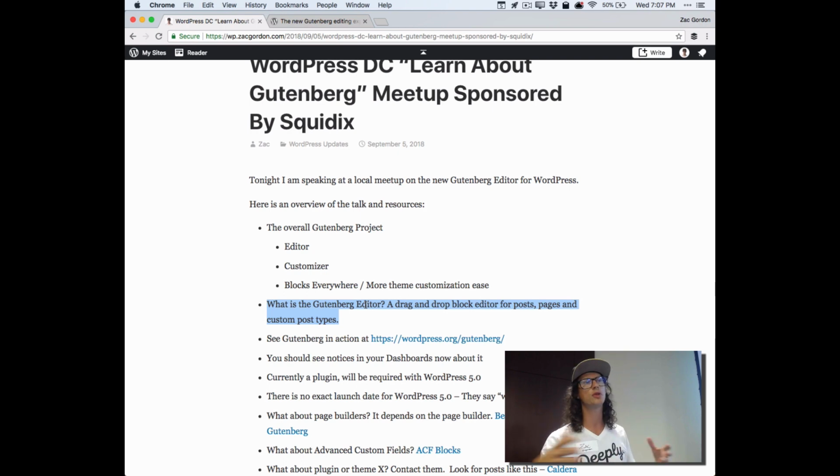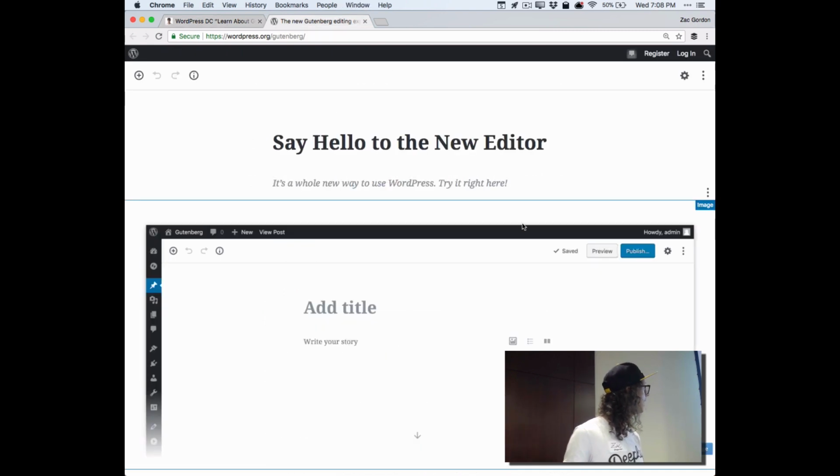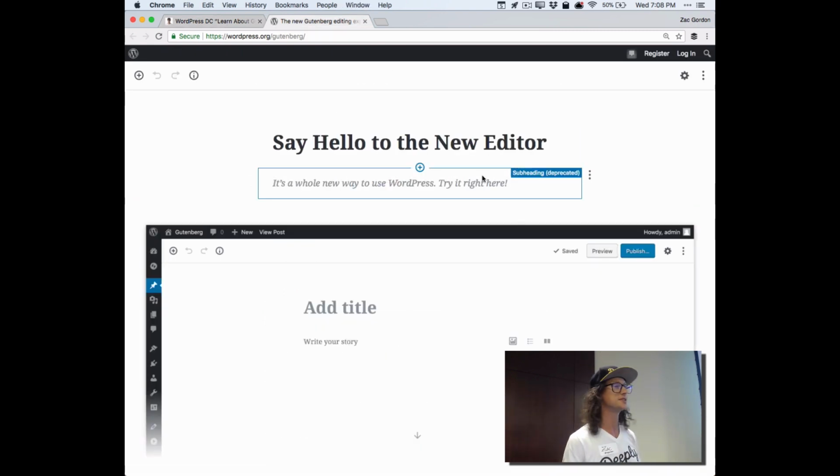So they're going through this process over the next couple of years of revamping everything so that 10 years from now, it's still relevant software out of the box, not to say that it can't do these things already, and better, with plugins. The easiest place to see Gutenberg is at wordpress.org/Gutenberg. And they've recently revamped this in a really cool way.